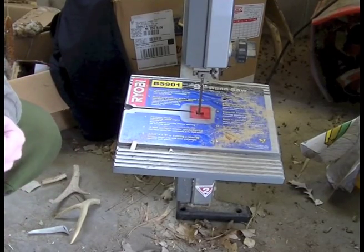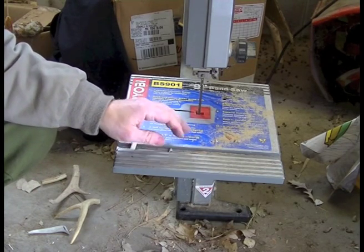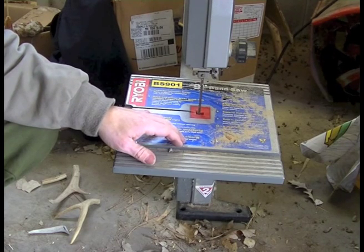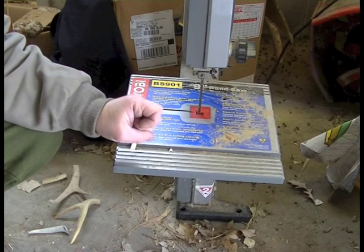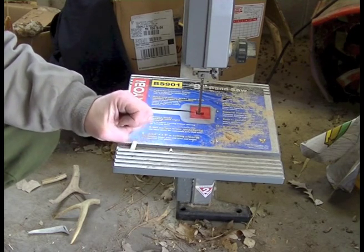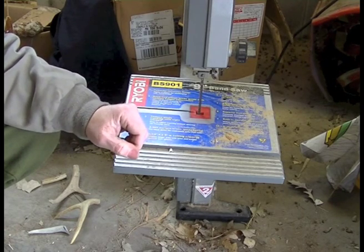Okay, to cut this antler, I'm just going to use this portable bandsaw. My friend let me borrow this. I used to cut them with a hacksaw. A hacksaw has nice fine teeth, and you won't chip your antler. Especially at the very end of the cut, if you're using a hacksaw, you want to go very lightly and very gently. Otherwise, you'll chip your antler.